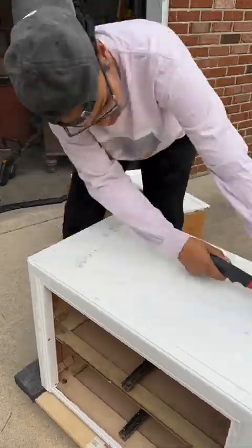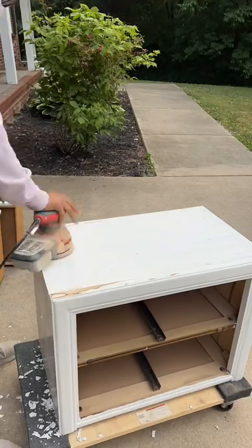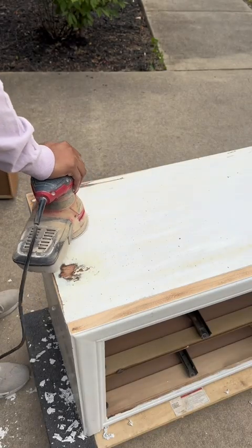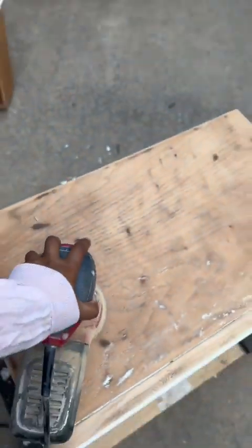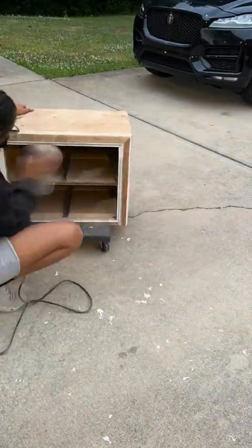Now I have to do something about the former paint job — that had to come off if I wanted a smooth finish. Carbide scrapers are great for this, but apparently my blade needs to be replaced. Stripping is my absolute last resort because I dislike the mess, so I grabbed my orbital sander and 80 grit and got to work. It's important to end with a higher grit number for a smooth finish.